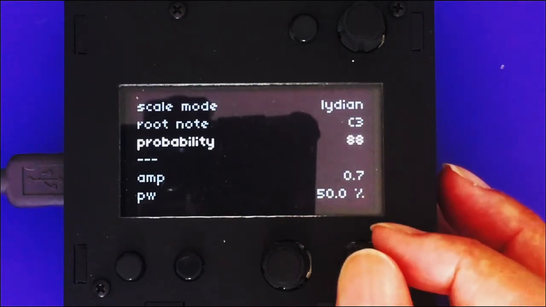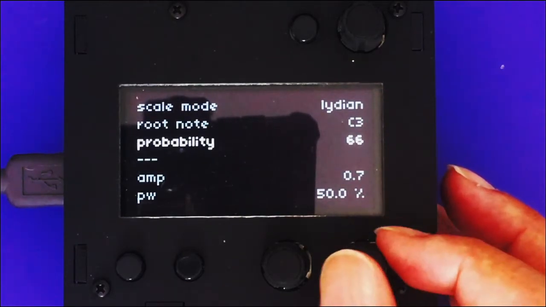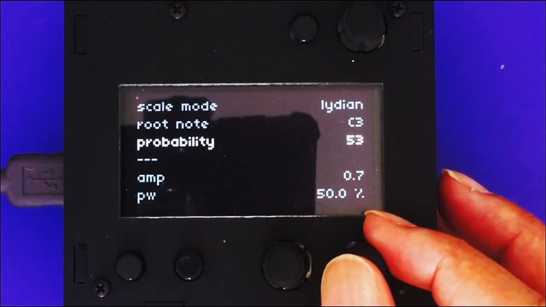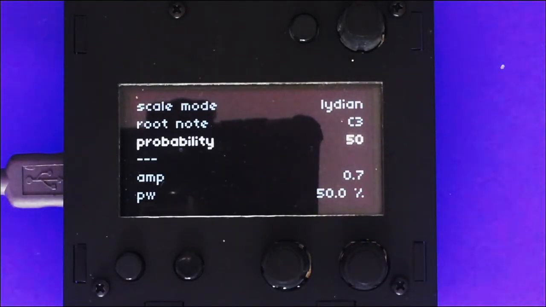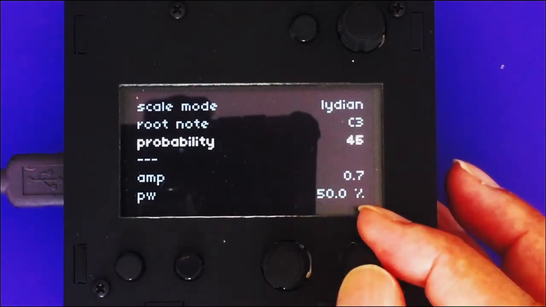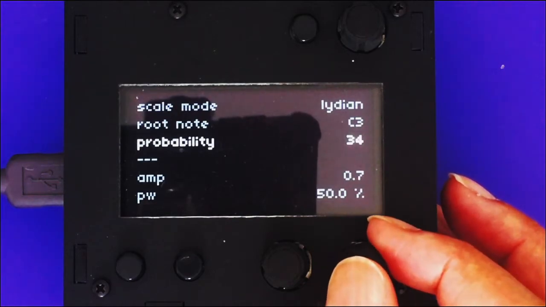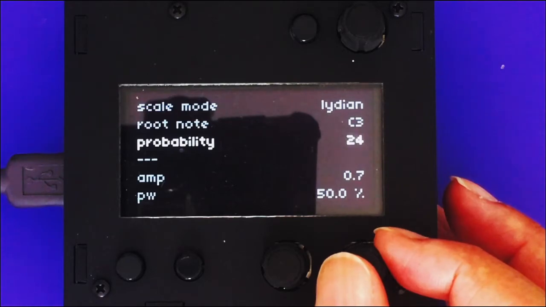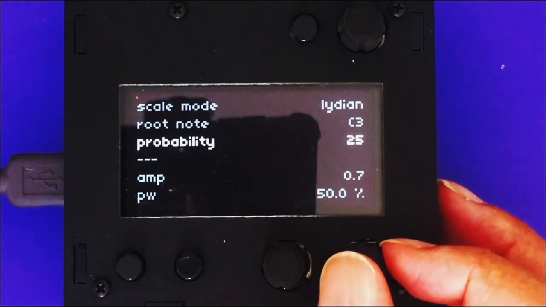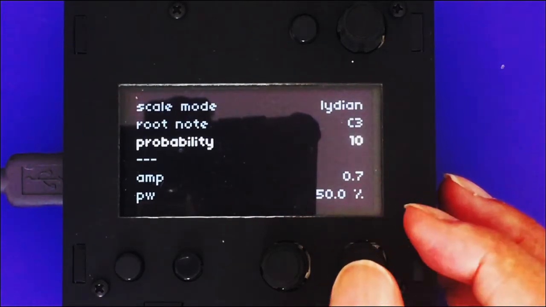So I'm going to do something a bit more radical, 50%. So yeah, you can be quite radical. 25% probability, hardly anything.